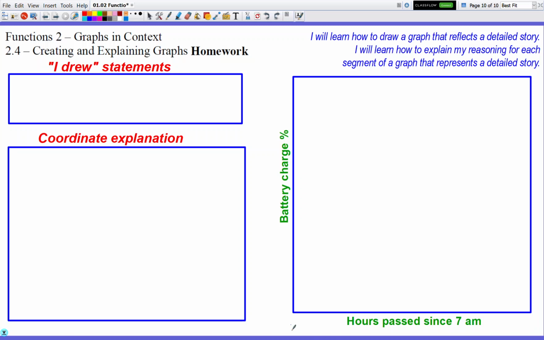And when you label your axis, don't label it 7, 8, 9, 10, 11, 12, 1, 2. Don't label it like numbers on a clock. You cannot label the x-axis that way. You got to label the x-axis with 0 through whatever it goes up to. That's the way you got to label your x-axis. You cannot label it like numbers on a clock. That is not how you do it.